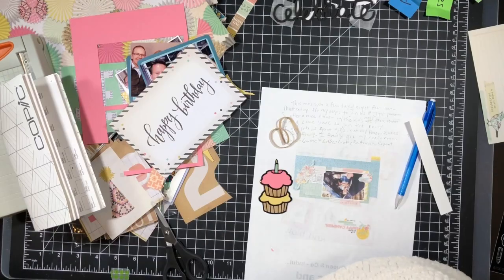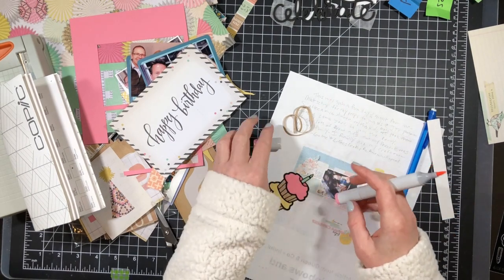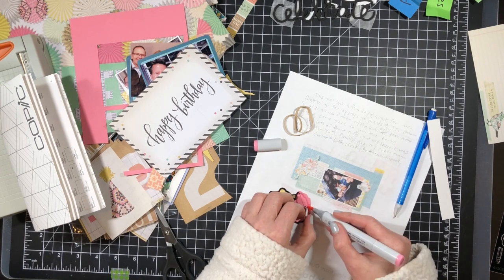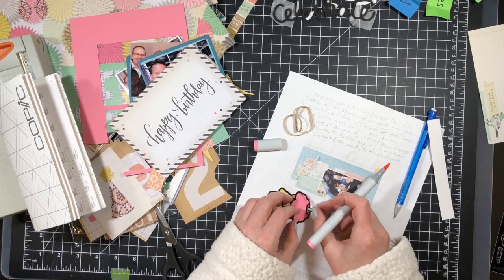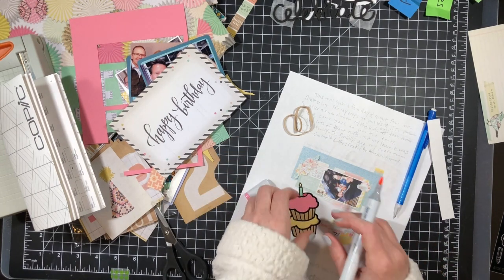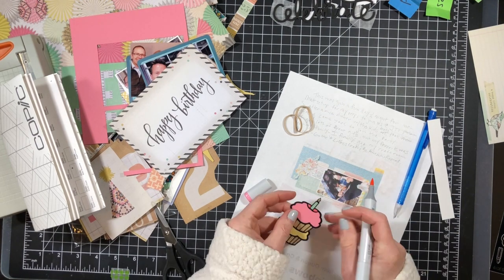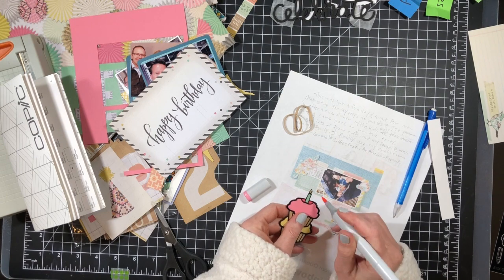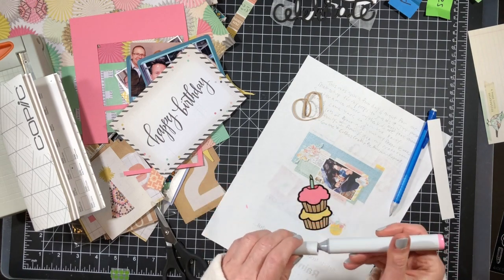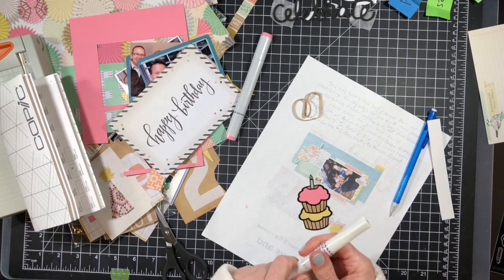So this took a little bit of time, only because it's not that easy for starters. And so if you see there on the top, there's a divot in the cupcake where the candle's going in, I decided I was going to darken that bit up. Essentially, the stickers already showed me where there is going to be a shadow, and so I just went with that as a guide and darkened that area in. It's just a color a little bit darker than the cardstock from my Copic marker collection, which is not much, but I do have a nice little variety.